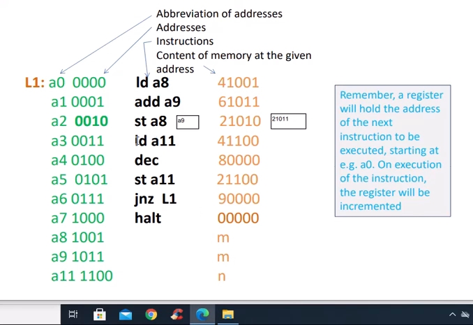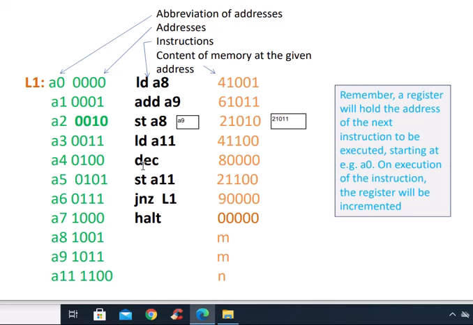And I'm loading into the accumulator the value of A11. Well, A11, I hope you remember, contains the number 9, which was n minus 1. Load that into the accumulator, decrement it by 1, and you get 8.